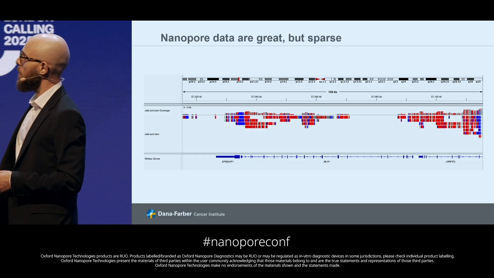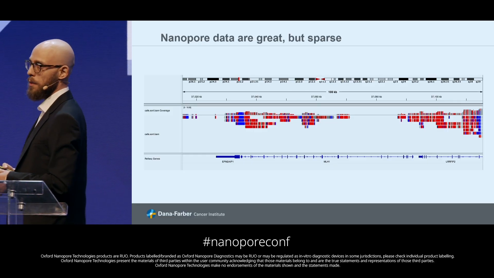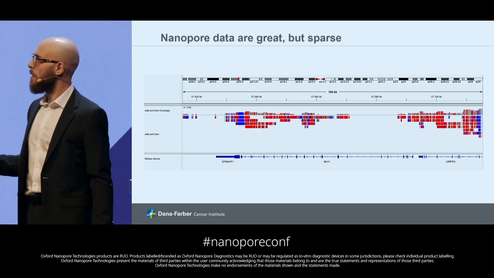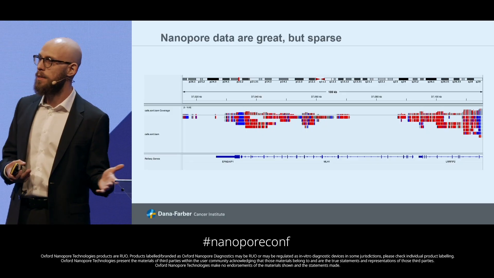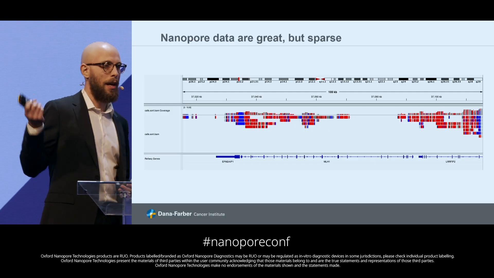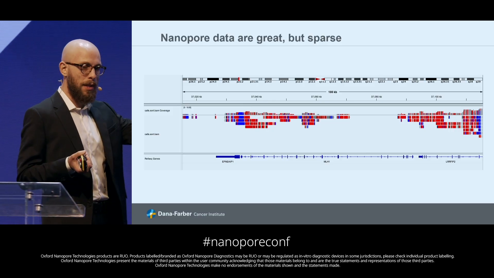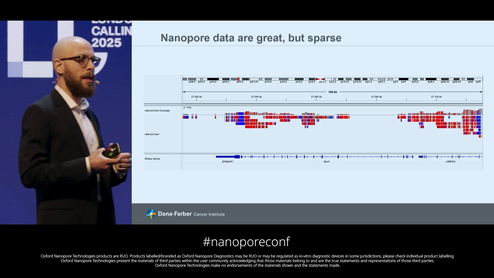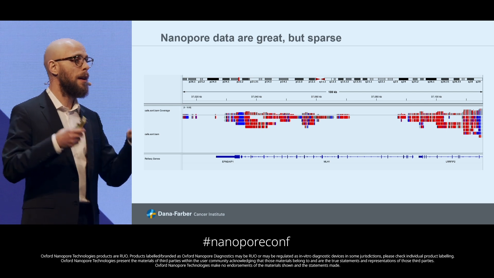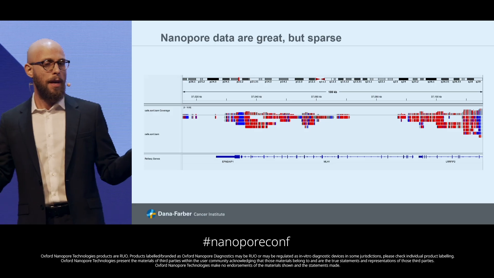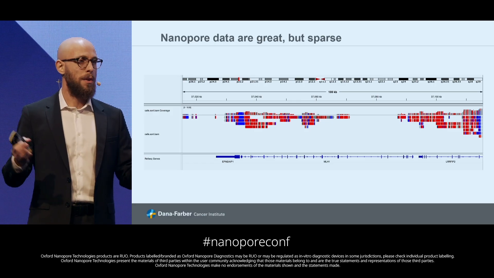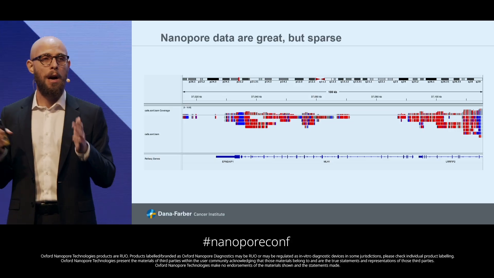Here you can see some reads we produced, aligned to the human genome in a genome browser. We can produce very long reads, and you can see in blue hypomethylated regions and in red hypermethylated regions. But the main challenge is visible here: we have gaps in the alignment. This means that, especially in the first minutes or hours of sequencing, what we get are randomly distributed reads across the genome with these gaps. So how can we do a prediction using this kind of sparse data with our reference cohort?